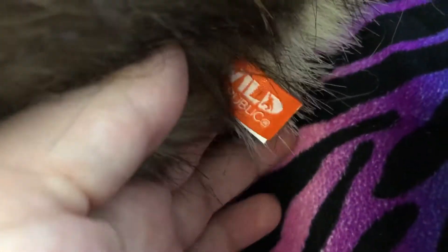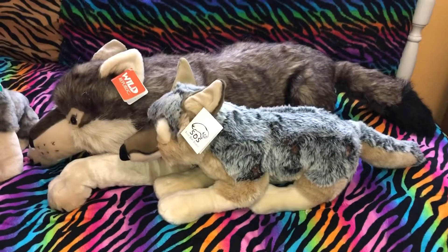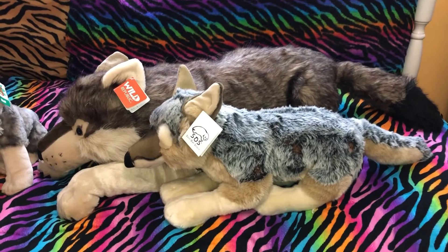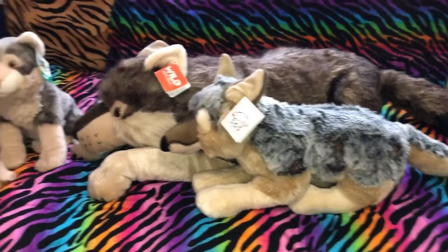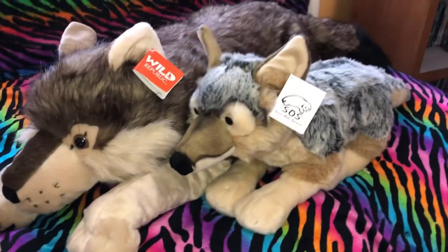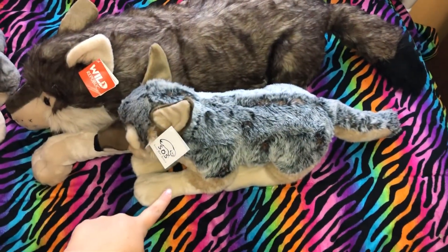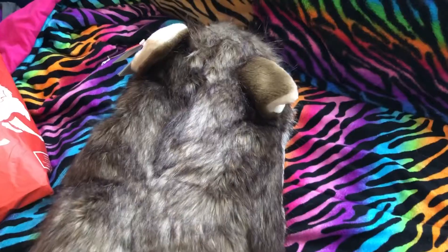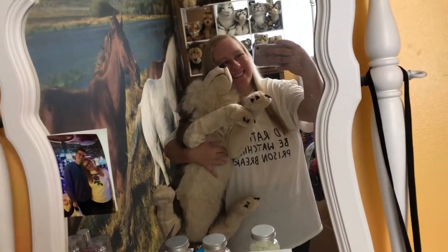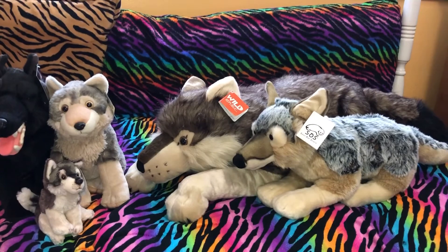You want to see the tush tag? It's covered in fur — wolf butt! This is the size difference between the Jumbo Wild Republic Wolf and the 17.5-inch Save Our Space Wolf. And over here are my other wolf plushies. That is how much bigger this guy is. He looks so realistic — look how huge he is! Just to show you this is how big he is. Stay tuned. Bye guys!